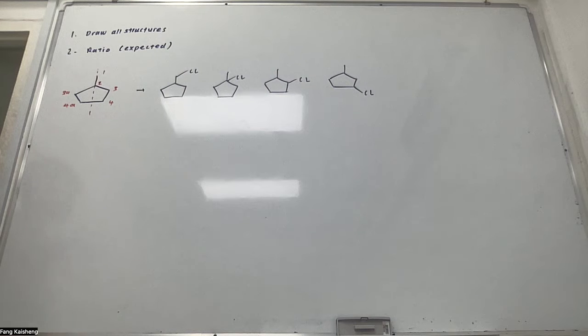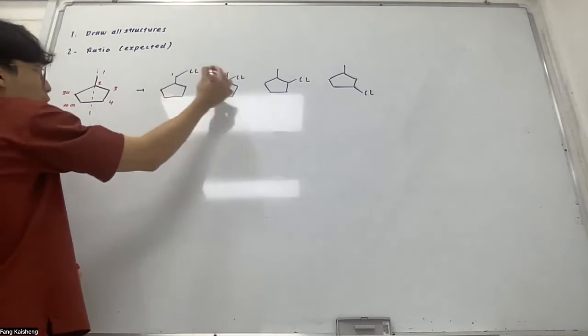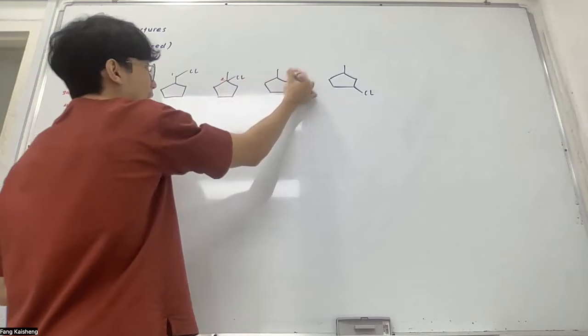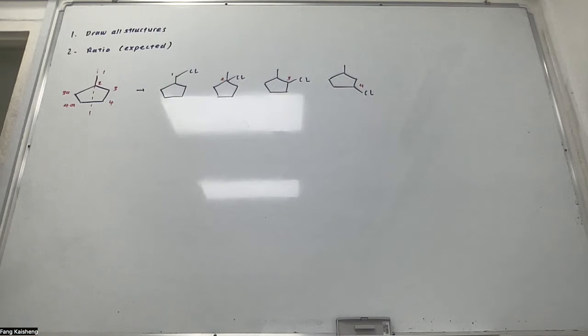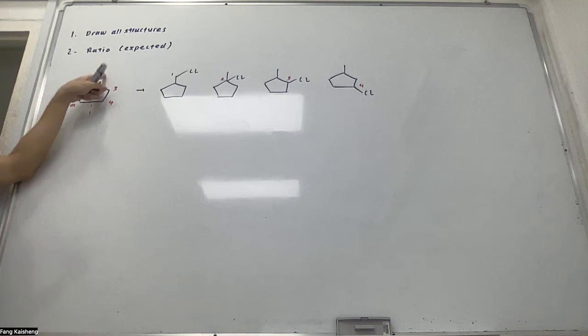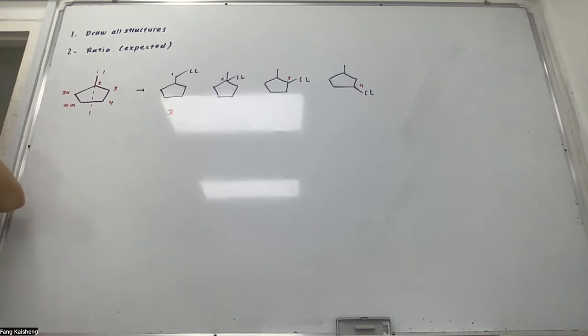From here, the ratio part, some of you are struggling with it. Come take a look first. Your job is to ask yourself, for each carbon 1, 2, 3, and 4, how many hydrogens are there? So go and look at number 1. How many hydrogens are there on carbon 1? 3. 3 invisible hydrogens, so 3, that's the answer.